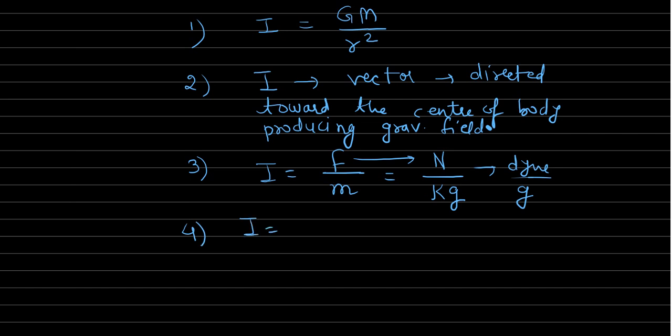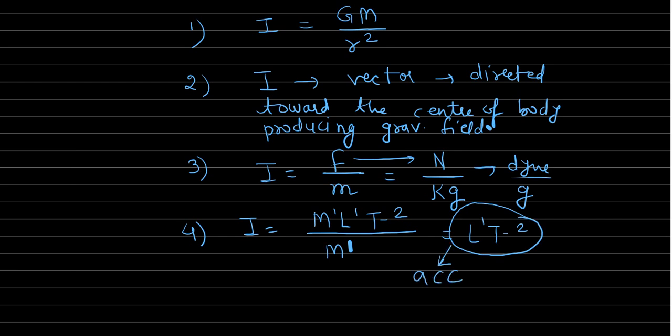अब बच्चों जल्दी से फाइंड करके देखो डायमेंशनल फॉर्मूला। So dimensional formula for force is M1 L1 T-2 and this is just M1, so we get L1 T-2। अरे ये क्या हो गया, ये तो एक्सेलरेशन का डायमेंशनल फॉर्मूला आ गया आपके पास। तो it means intensity के डायमेंशन same हैं acceleration due to gravity के जैसे। So if we talk about Earth surface, we may have the conclusion acceleration due to gravity will be the same as the intensity of gravitational field.